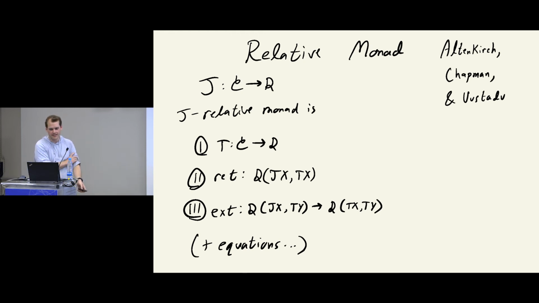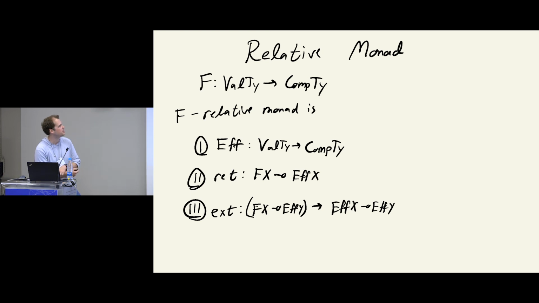Okay, so now relative monads. First the theory. This is from a famous paper called Monads Need Not Be Endofunctors. The idea is that we first have a functor J from C to D, and then we can define J-relative monads as some other functor from C to D that has something that looks like a return and extend of the monad, satisfying corresponding equations. My proposal is that we think of these stack-based effects as being monads relative to the F type in call-by-push-value.